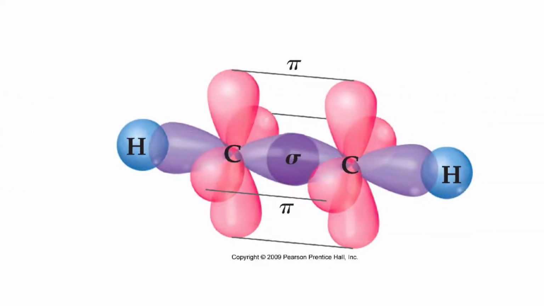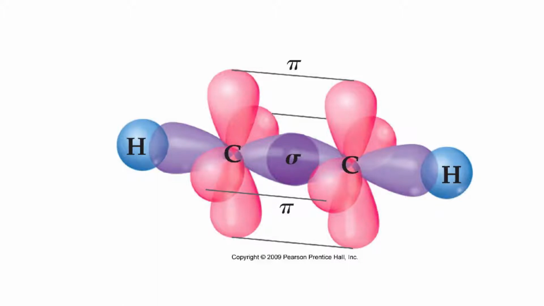Take a look at this for a second. If I have these two, this is a carbon with a hydrogen group attached, and it's going to attach to another carbon. So one of these x subshells will overlap, and that's a sigma bond, just like a normal single bond. But you're also going to have a sharing of these top and bottom. That would be a double bond. And then a sharing of the front and back. That's a triple bond. So a multiple bond is going to be a sigma plus a pi, that would be a double bond, or a sigma plus two pi's, that would be a triple bond.